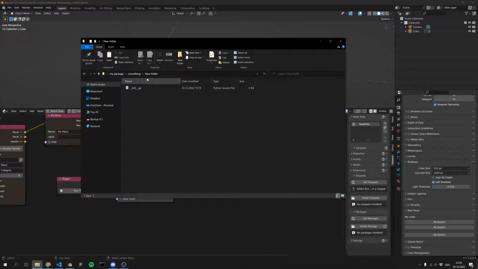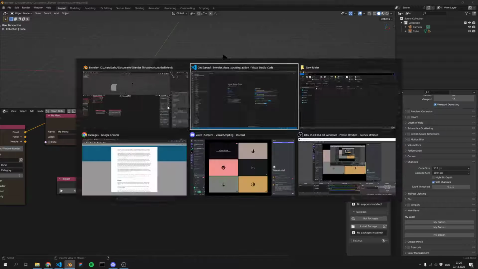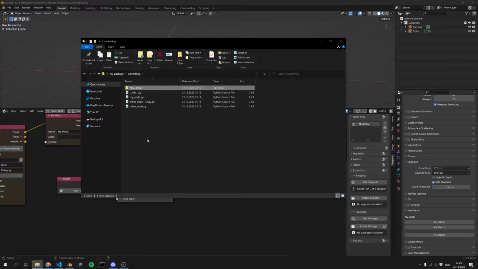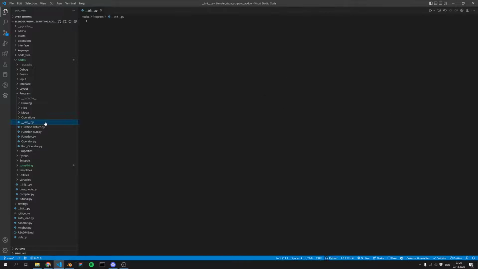And because you're creating new categories that don't exist yet, you need to create those init files. If you put your nodes into a category that already exists, so meaning you also create a folder called program, for example, then you don't need to create that init file. You still can, it doesn't hurt anything. It's already in here. But if you create a totally new folder, then you want to create an empty file called __init__.py, just for Python to keep track of it.